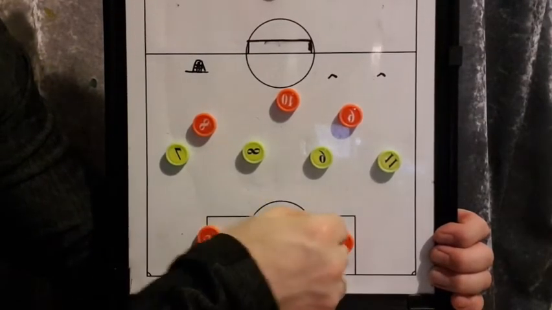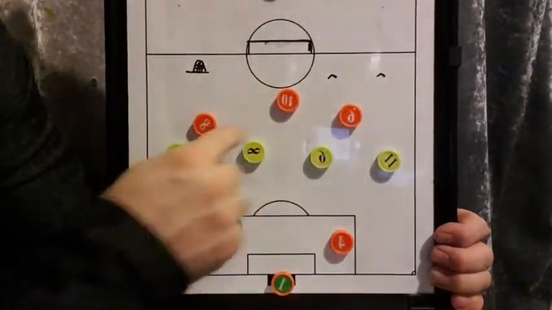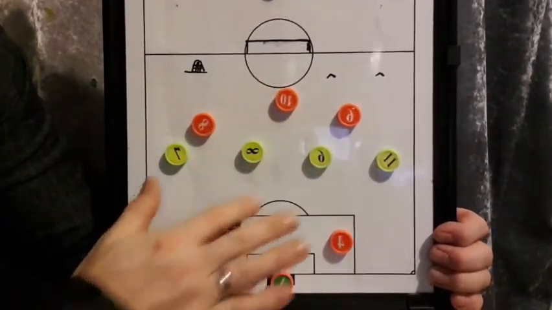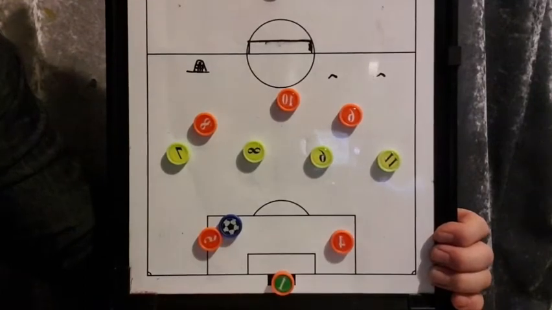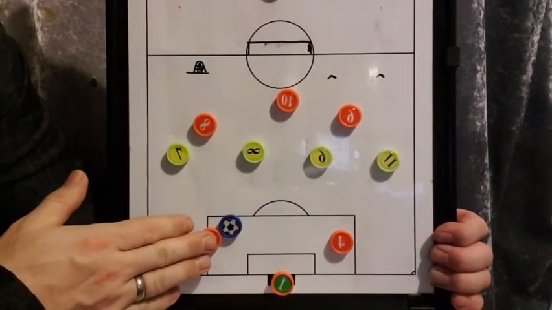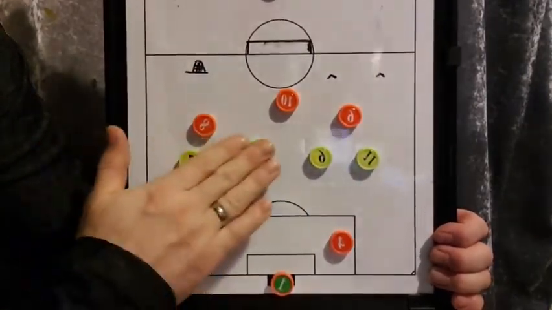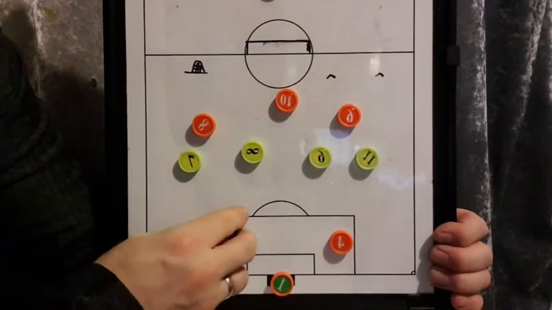In, centre-backs keeping the ball amongst themselves like they do, while the midfield goes through different movements, and we go through with the coach where we want them, body shape, how we'd like them to receive, and the centre-backs' decision making around, do they play in, do they play out, do they play here.